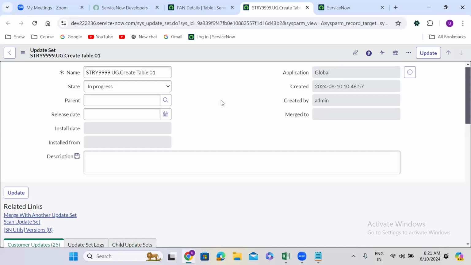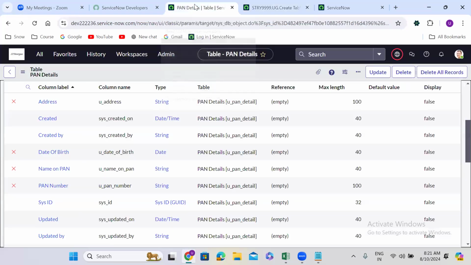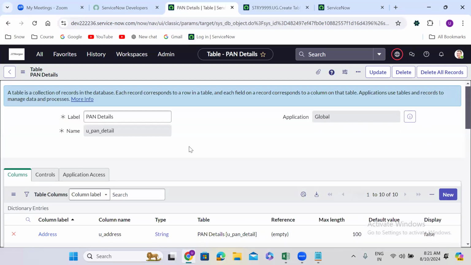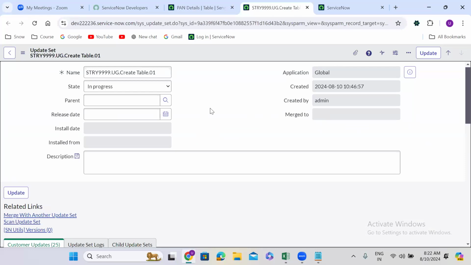Whatever the data lookup rules, the process flow, the UI policy, the data policy, the dictionary override, everything that you do will be captured in the update set automatically.